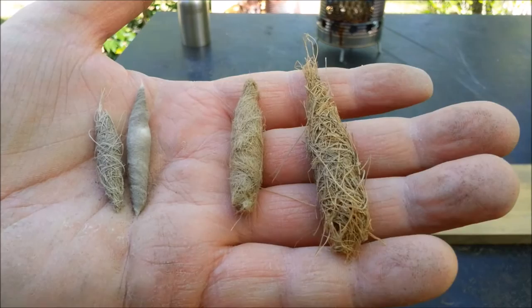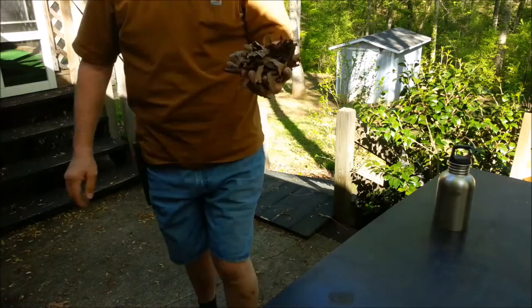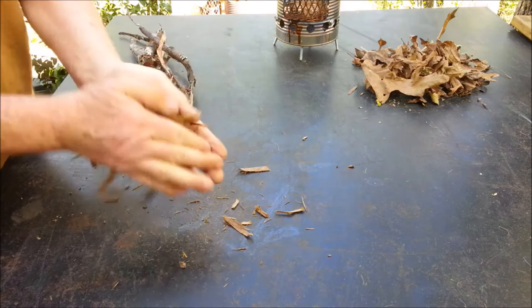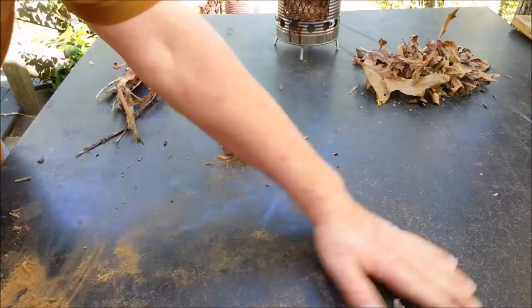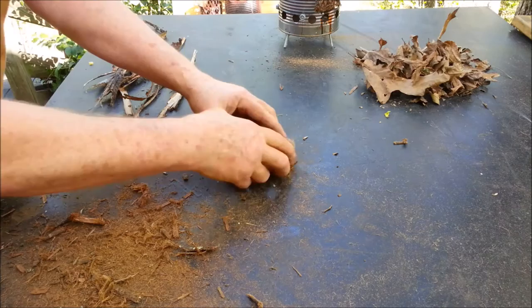Now I want to use four different tinder bundles. So let me get set up for those. These really feel dry and brittle, so good. Because leaves can be aggravating. Let me get the poplar bark. Some of this poplar bark is better than others. Some of it's just degraded and doesn't have good long fibers in it anymore. Alright, that ought to be enough poplar bark.